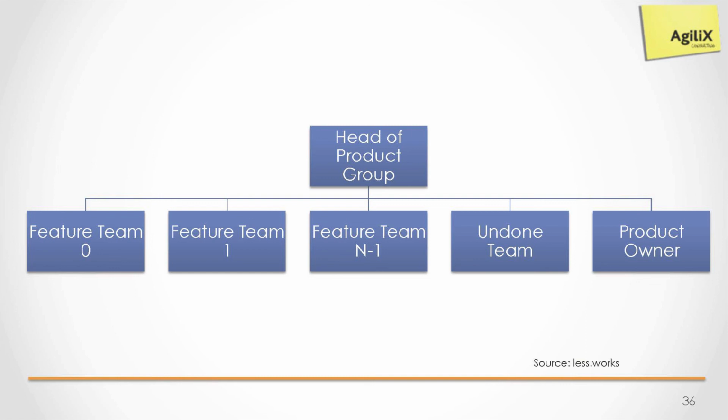No, so there's this definition of done thing in Scrum, and it's probably not perfect for you at this moment, because perfect would be there's nothing left to be done at the end of every sprint. Nothing. Everything is done. It's rolled out. It's labeled. It's documented. It's implemented. But probably you're not perfect yet, so there's stuff to be done, and probably a lot of stuff. So in your journey to perfection, all the stuff that cannot be done in a sprint needs to be done eventually, and these people are in this undone department. Your goal is to eliminate this department, because in perfection, all these teams do everything. There's nothing left to be done.